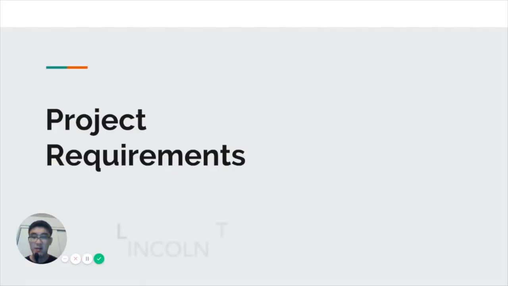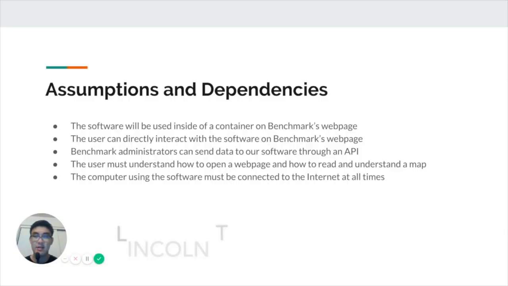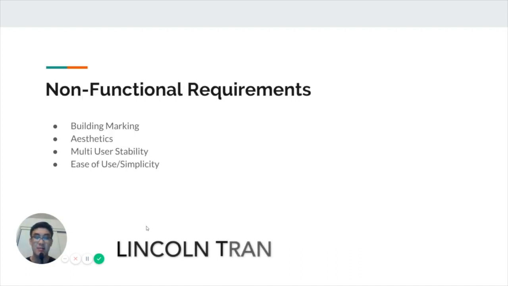Alright, my name is Lincoln and I'll be talking about the project requirements. Some assumptions and dependencies: we will be creating code that will work in conjunction with Benchmark's code inside of their container, and that will directly interact with each other. Benchmark will also be allowed to send data to our software through an API to update. Users must know how to use a web page and understand how to read a map, as well as have a device that's connected to the internet at all times.